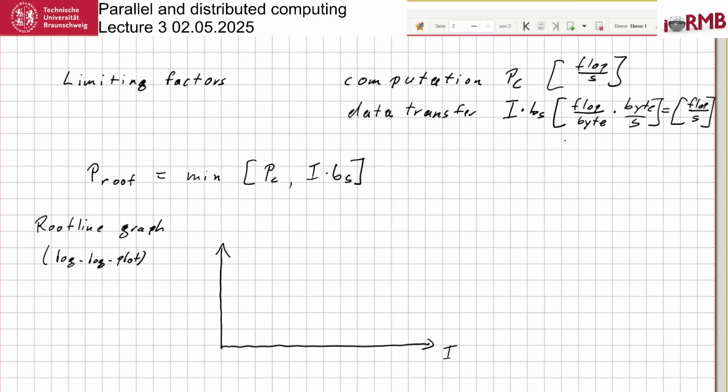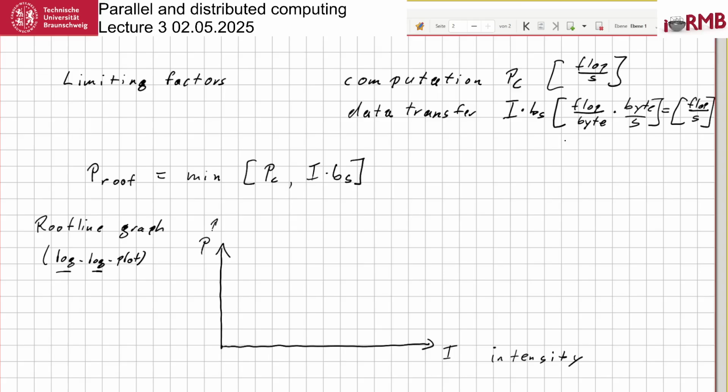It's a logarithm of a value which is already also a logarithm. So I wanted to indicate that this is a logarithmic scale, but then I should not write log I, because then it's not consistent. So both of them are in logarithmic scale. Down here we have the intensity, and up there we have the performance, P.